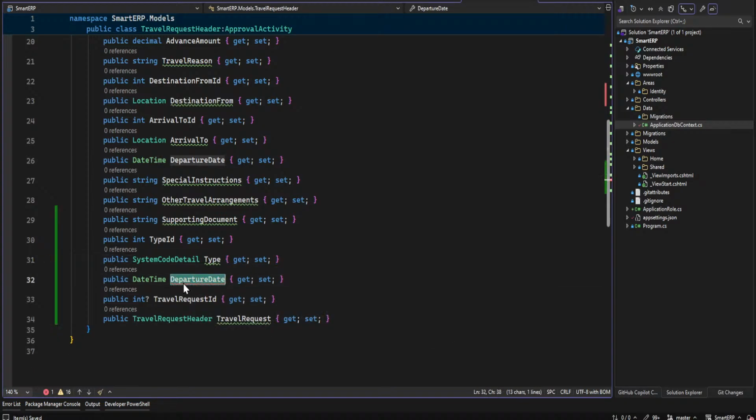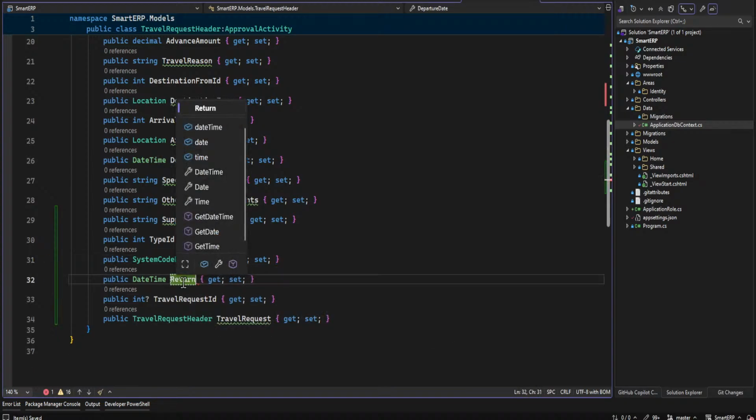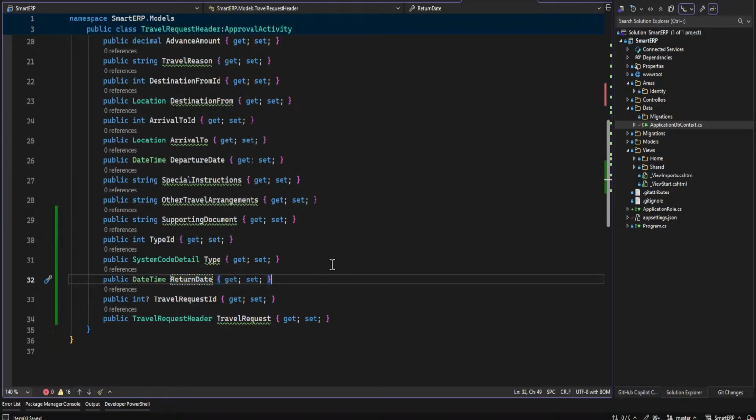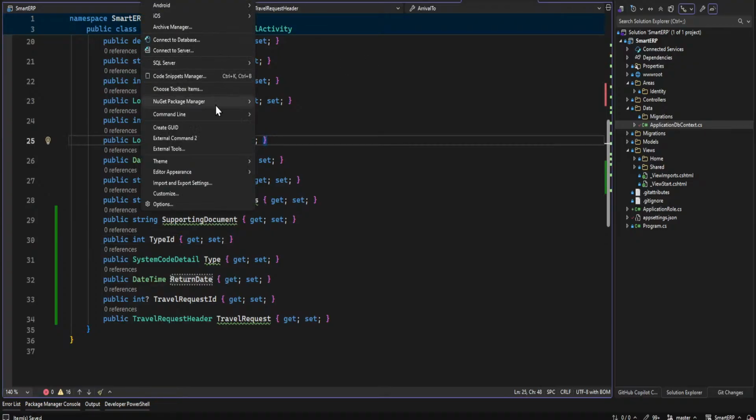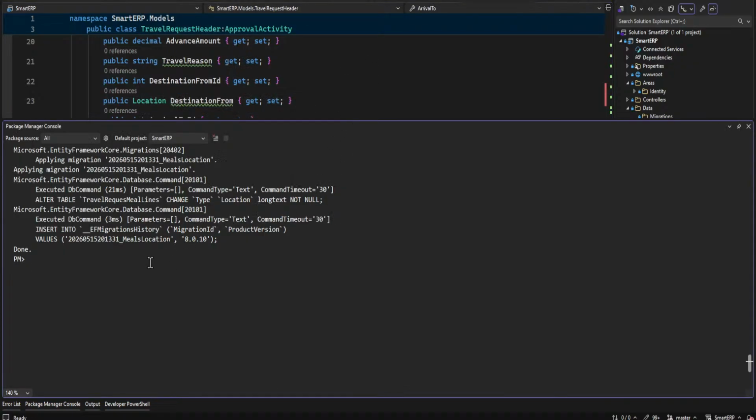This is return date. So because we have that, then we can add migrations. Add migration, travel, return date. So let's update that and see.